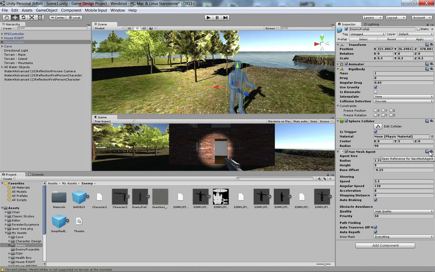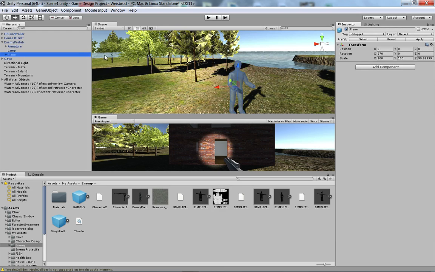So now that we've got the nav mesh agent and we've got the rigid body, we've got that all the same. Now we need to go over to my enemy prefab, and I'm going to open it up right here in the hierarchy. And then here I'm going to find the mesh of my object. It's called plane. If you're not sure, you can open up your prefab and it will show you where it is right there.